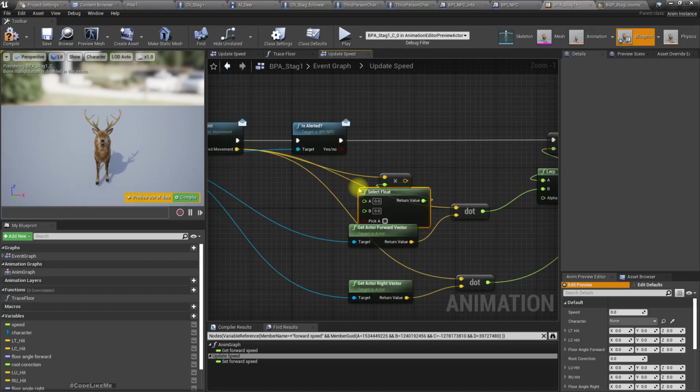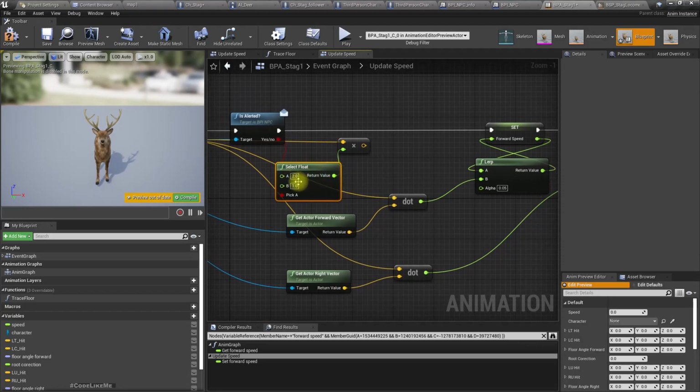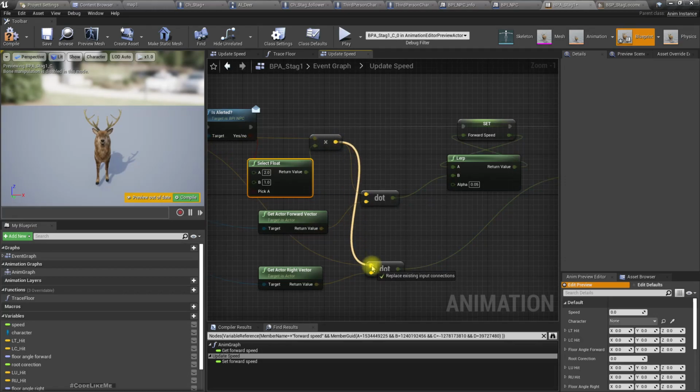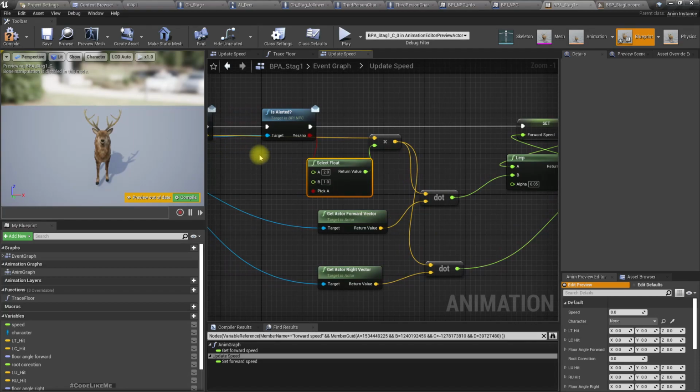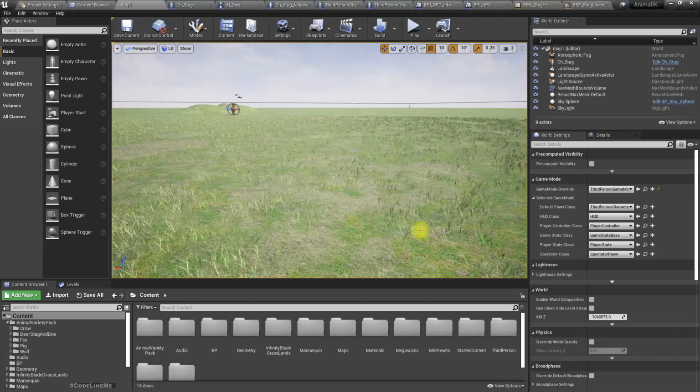We can select this float based on this value. If it is yes, it should be 2, otherwise it should be 1. If the character is alerted, he should basically run, so speed should be doubled. Then I'll use the result of this one, instead of directly connecting it here. Right, now that's regarding the animation part.